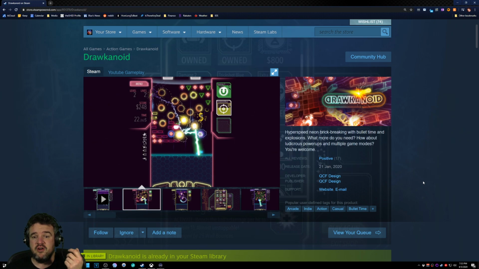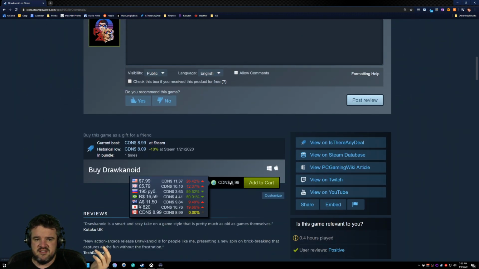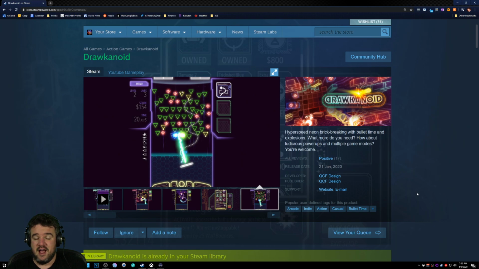So yeah, that is Drawkanoid, developed and published by QCF Design. It came out in January 2020, but it's still available now, obviously. It's less than $10, PC and Mac right now, and it's coming to other platforms eventually, according to the dev. I hope we get to see that soon. So yeah, I quite enjoyed it.